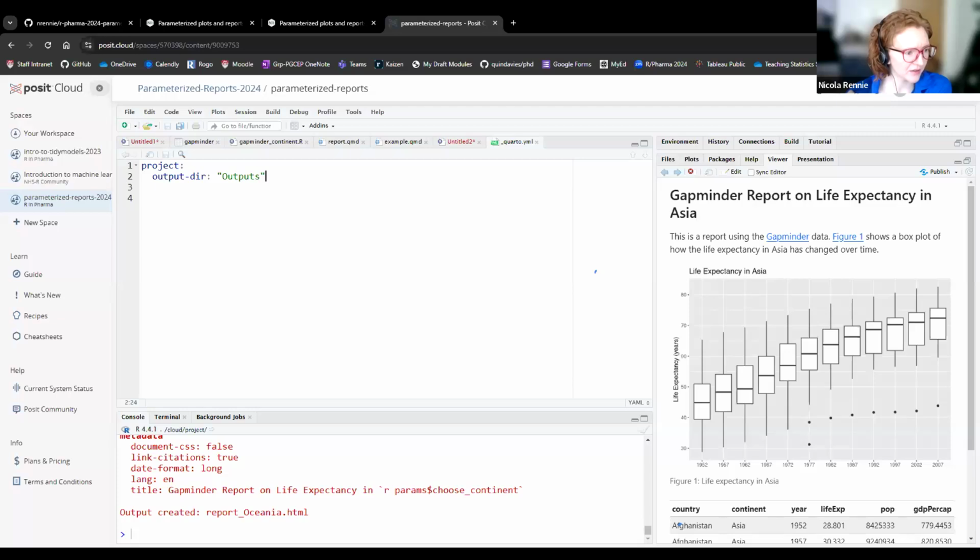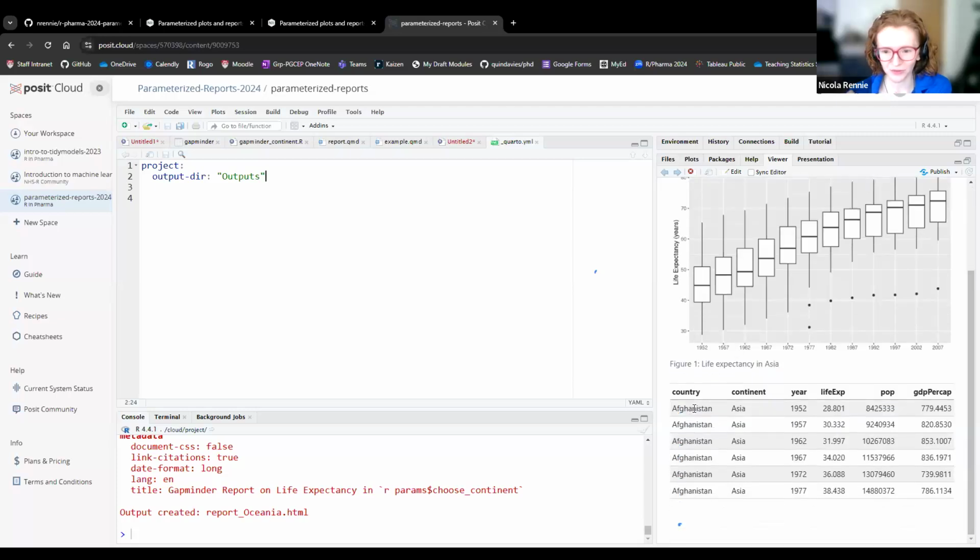Yes, there's another question about making tables: rather than repeating country names multiple times, could you just have one? I can't remember what I was doing the other day, but I did exactly that using kableExtra. So if you're making tables with knitr, kableExtra can do that quite easily for you.